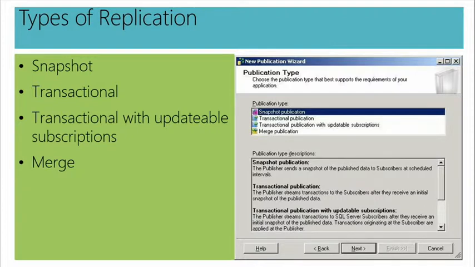So with snapshot, I'll have a large amount of changes, maybe let's say 80% of the data in an article changes from cycle to cycle. So rather than tracking the individual changes moment by moment, we just take everything wrapped up in the publication and replicating it. So it would be like taking a picture of your kid once a week and replacing it in the frame. Exactly. That's a good analogy.